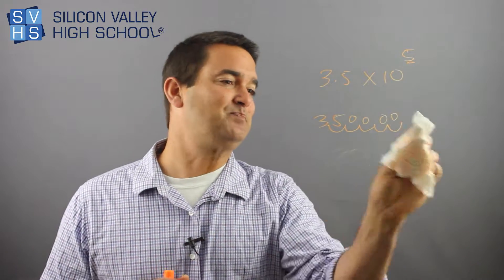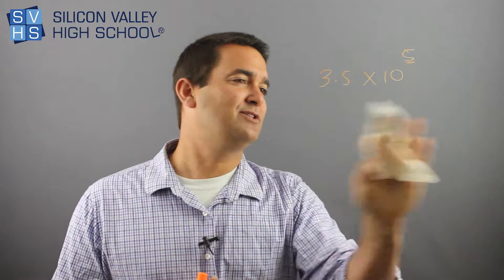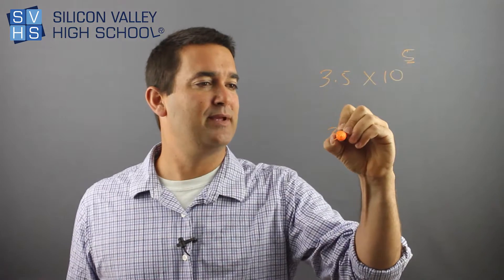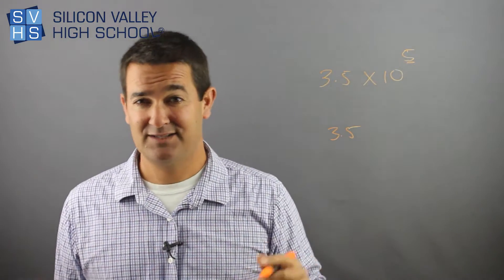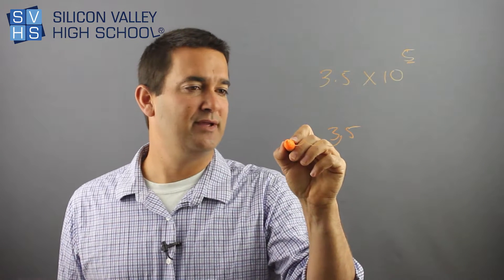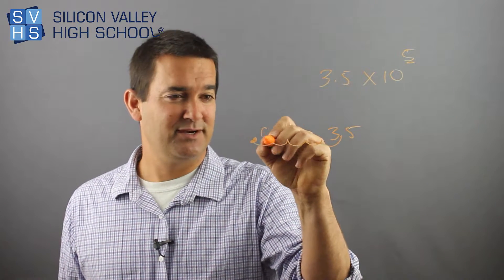You should actually just get it wrong and then check. Since I moved it that way, it resulted in a huge number. Is that right? Yeah. We were supposed to have a huge number because that's positive. Let's say I screwed up because I hate when they're like, oh, just don't forget to move left or right. That's too confusing. So let's say I screwed up 3.5, and I move it five places, so I'm like, okay, I got this. 1, 2, 3, 4, 5, and I fill the empty spots with zeros.